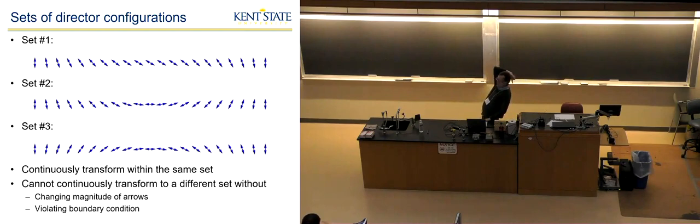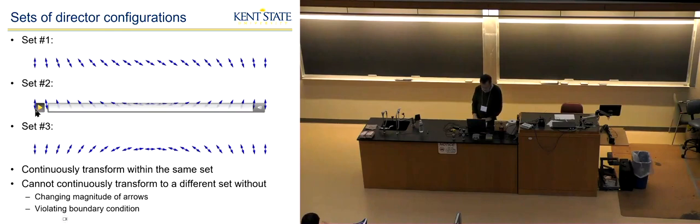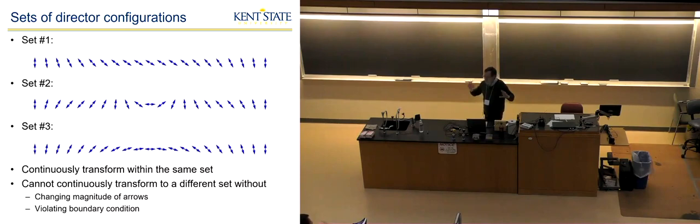So when I make a continuous change, say in this set number two, let's pause that, stop. If I make a continuous change, it still is going through half a circle in the same counterclockwise direction, right? So if I count how many times the director rotates through a circle as you go from the left to the right, in the top, I would say zero, for all the configurations in the top. For all the configurations in set two, I would say plus a half. For all the configurations in set three, I would say negative a half.